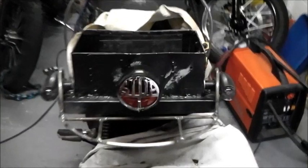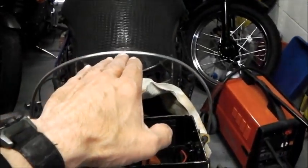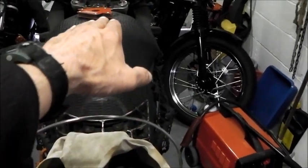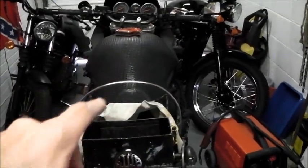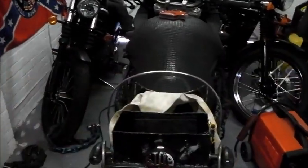There we are. All right, the next thing, I've been standing looking at this. Now the height of that is absolutely correct because it's the same height as the tank, and that's as it should be, because when it's off the paddock stand, it will be lower. It will be one long flat plane, and that's correct.